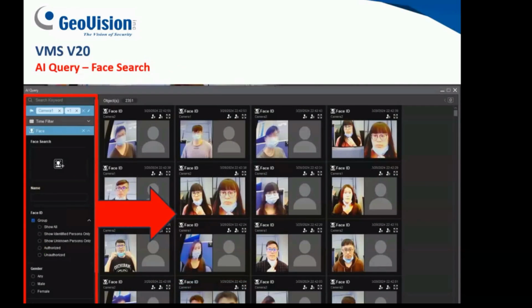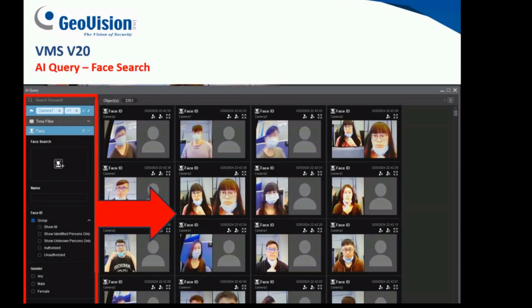Face search. So again, if you are using a camera that has the face detection analytic built into the camera, bring it into VMS V20, it now becomes facial recognition. There's a few different ways that you can do searching and utilize facial recognition within this software. One is if you would like to enroll someone into the database and tag that person and get a real-time notification if they are seen at the facility, you do have the ability to do that. So let's say that you have maybe a police headshot of someone, or you have surveillance footage of someone. You can take that image, upload it into the VMS V20 and create a profile for that user.